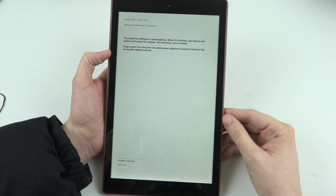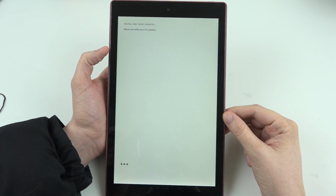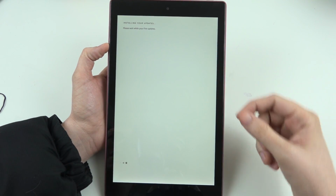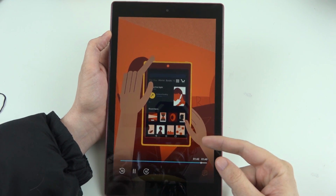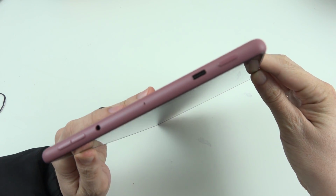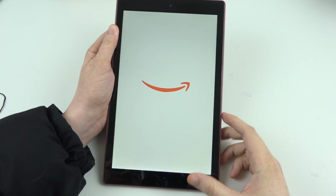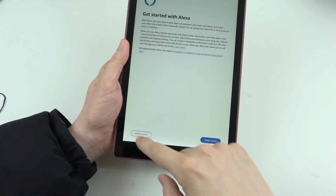So this is the latest version of Fire OS that is running off of a much newer version of Android than what we had been using on the Fire HD 8 and previous 10. Little tip for the show mode, which this does support show mode, so I'm assuming they're going to have a new show mode, which we're going to go over all the stuff it has in a moment here. But you can skip to the end of the video if you don't want to watch the whole thing.